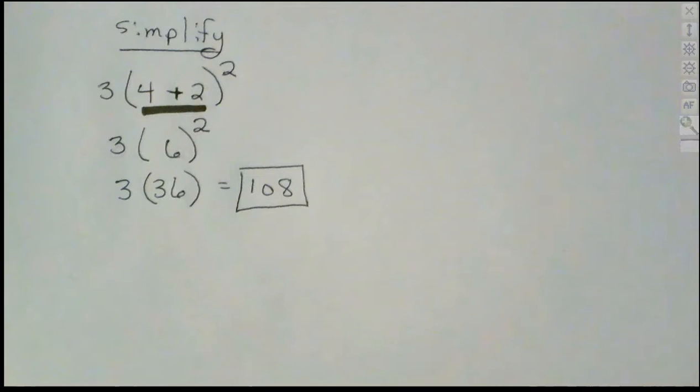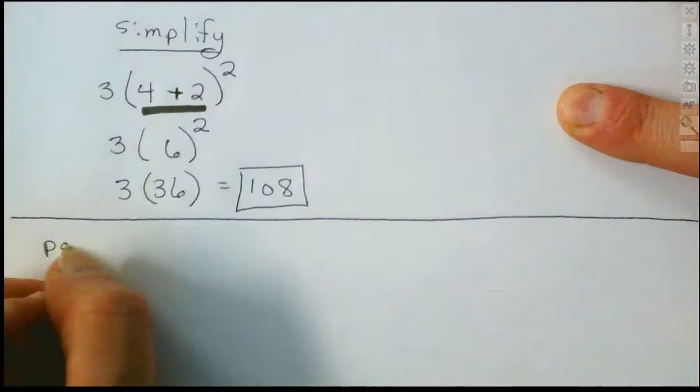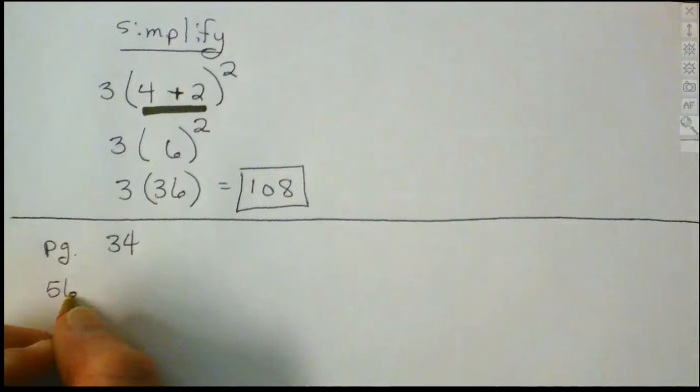So now I'm going to pick some from our textbook to look at. So I'll go ahead and pick some of these. Now some of these have fractions. Some of them may have square brackets and parentheses, both. So we're going to look at our textbook here, and I'm on page 34. We'll just start off with, how about we look at question number 56?